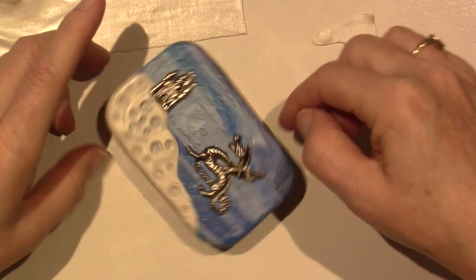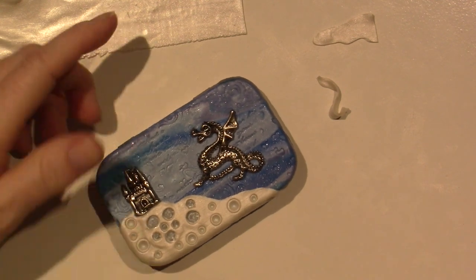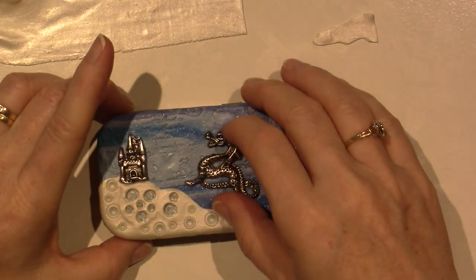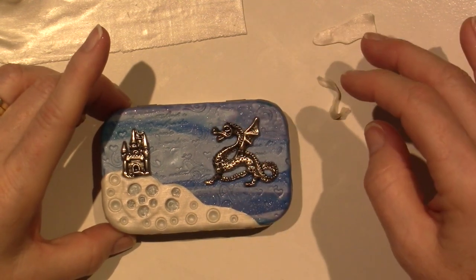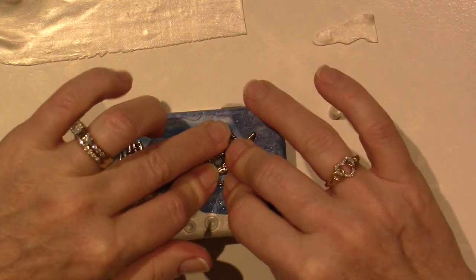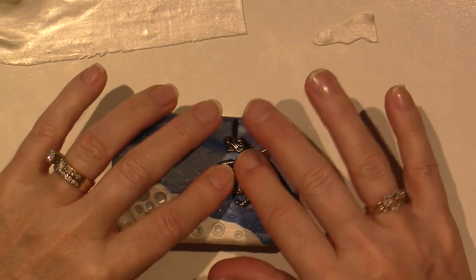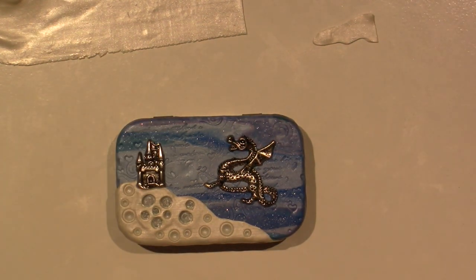Up here. But there's so much pretty purple and stuff going on. You know what I'm going to do? I'm just going to do circles. Take the biggest stylus. Yeah, I think I'm going to push him in right about there. Or I could put him straight. Kind of like I'm tilted. And this is going to get glued in, I'm pretty sure. There's not enough clay. I didn't make this clay thick enough to hold on to him. After it's baked, I'll pop him out and I'll glue him in. But I definitely need something sparkling in the sky.